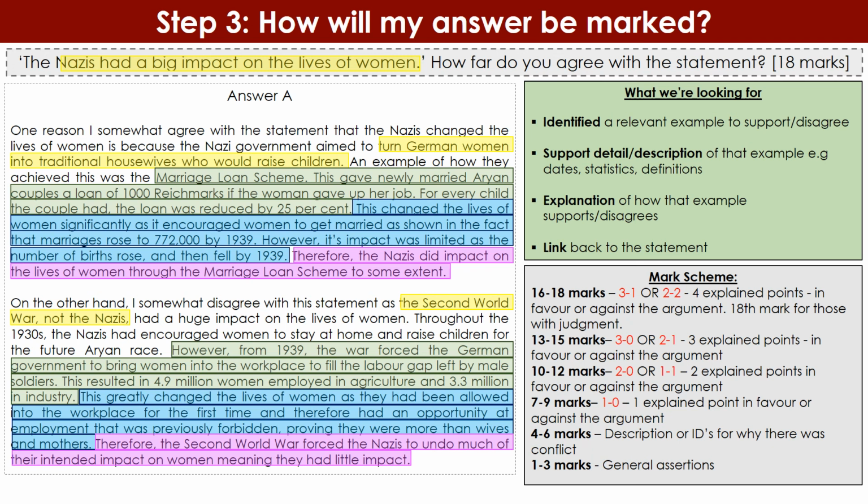Please don't make the mistake that lots of GCSE students do, where they think for the Nazi Germany paper, well, I can wing the 7 mark and the 15 mark question because they give me a source or an interpretation, which isn't necessarily true, but they think that, and then I'll be fine for the 18 marker. The 18 marker really separates those students out who've worked incredibly hard with their revision and those who've maybe not done as much as they should. If you do have any further questions about the 18 mark question, come and talk to your class teacher and we'll be happy to sit down and talk to you about it.